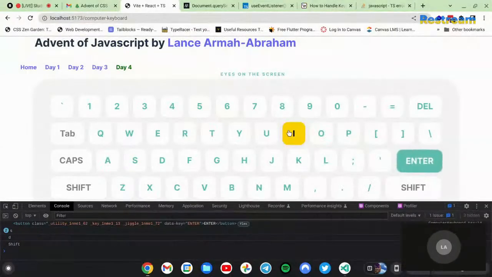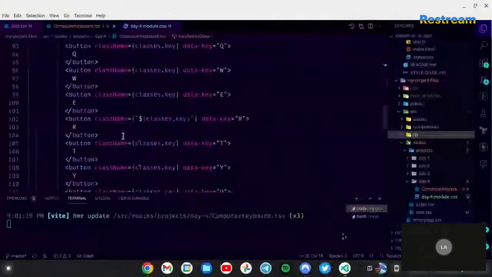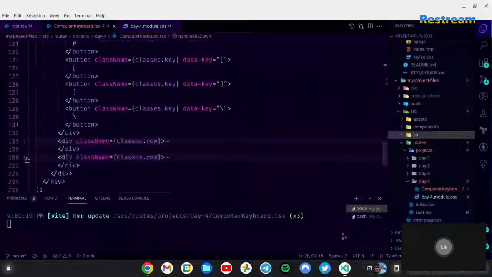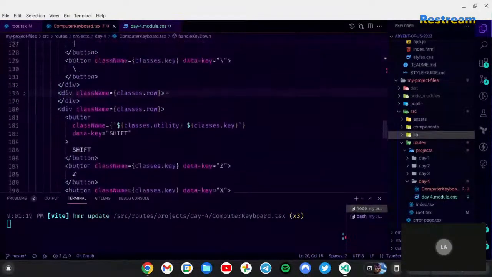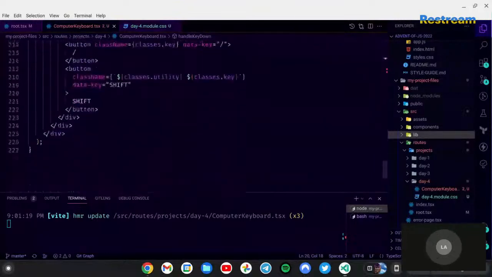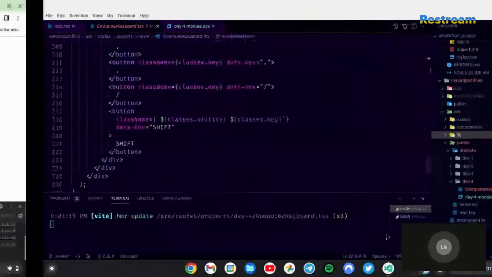What I want to see over here is the last row, right? And see shifts. Okay, so that means we are not exactly targeting.